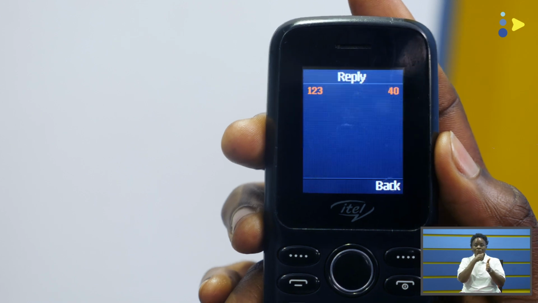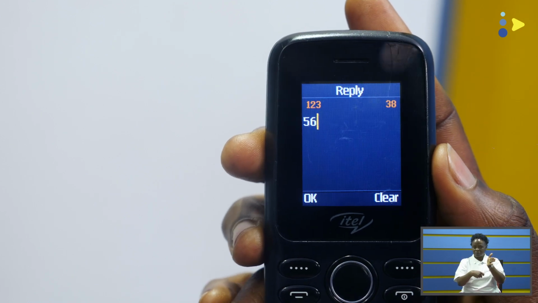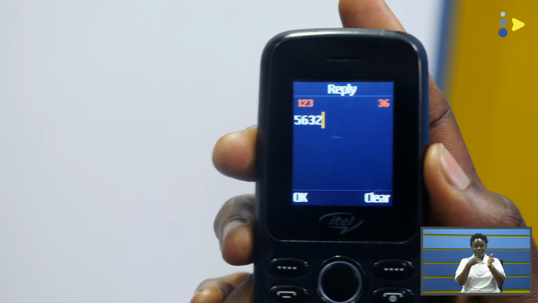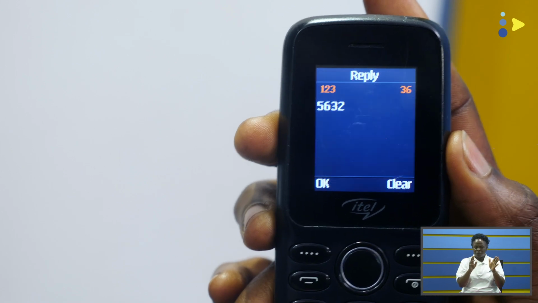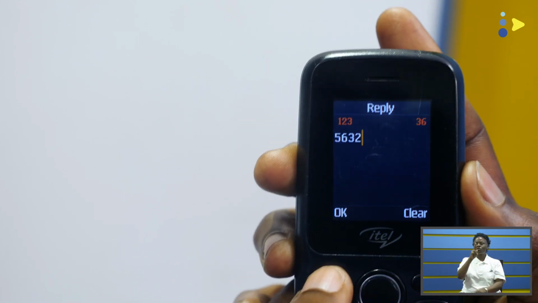Enter PIN to confirm payment of tax. Once payment is made, you will receive a message from URA confirming payment of presumptive tax.